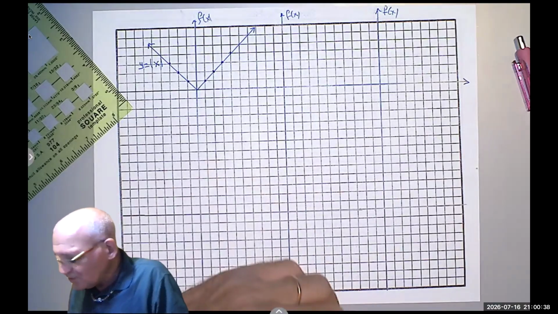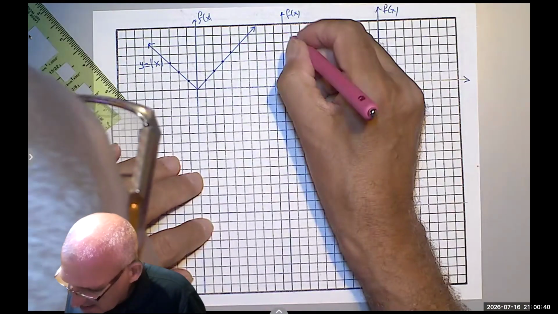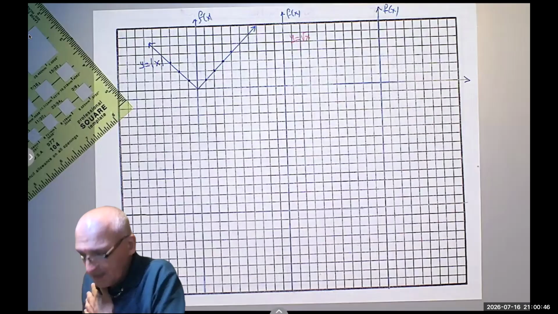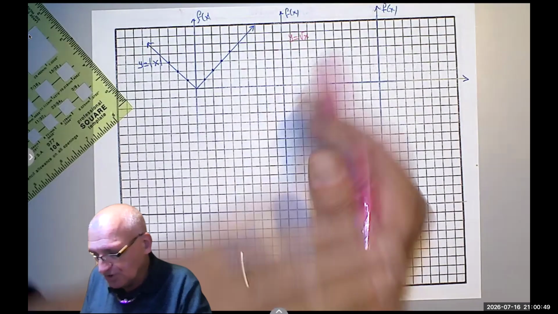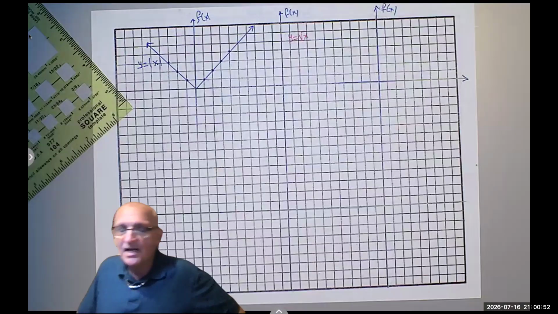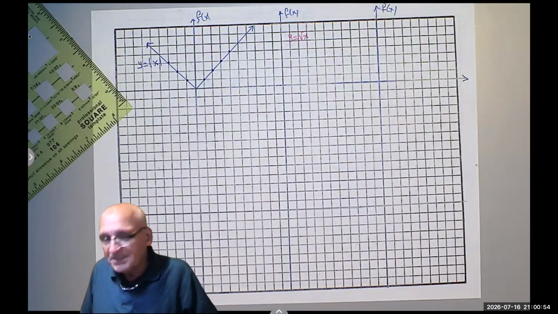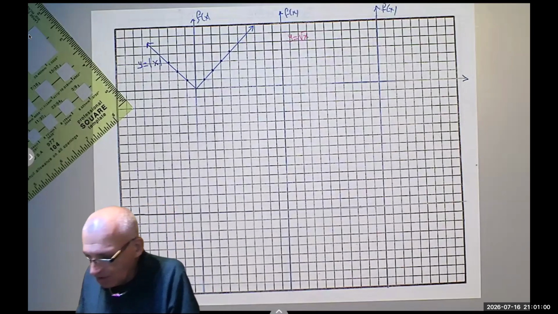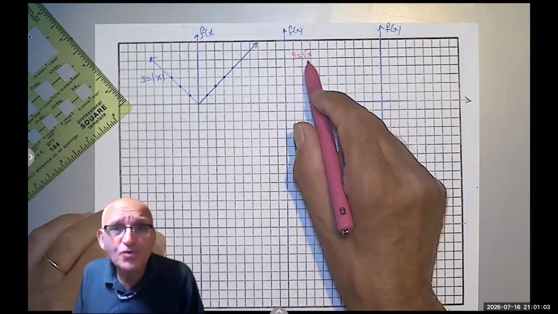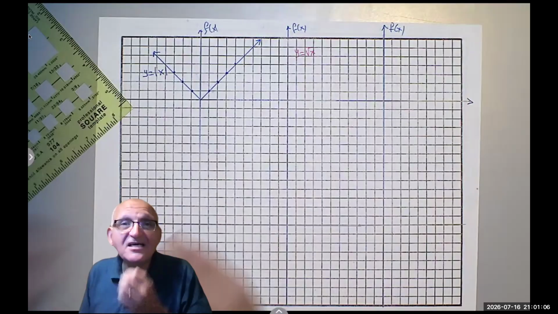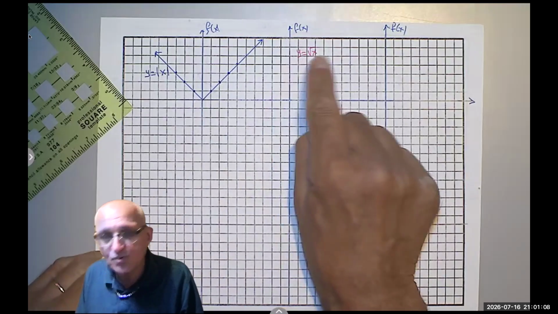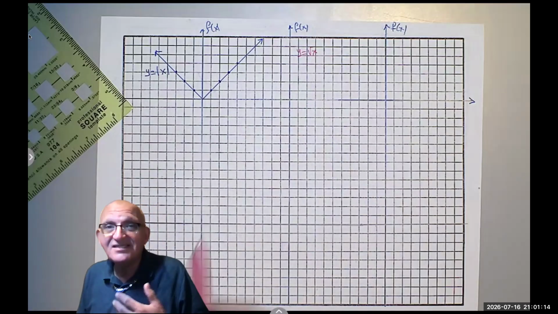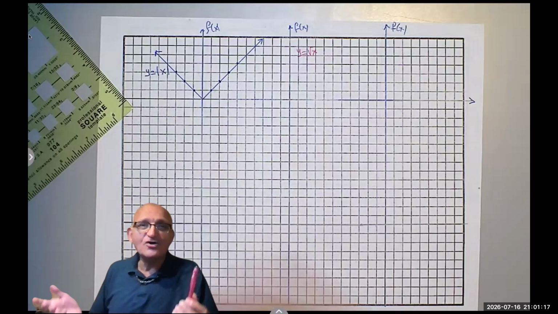Next, we are going to look at y equals the square root of x. I know you cannot have a square root of a negative number, so when x is negative, I'm not going to get anything. But here we have a problem. Notice the square root, we call it the principal root, meaning the positive part. So when I say y equals square root of 4, I get 2, not plus or minus 2. You know why? Because if I get plus or minus 2, it's no longer a function.